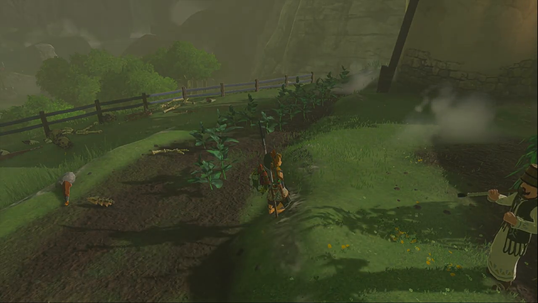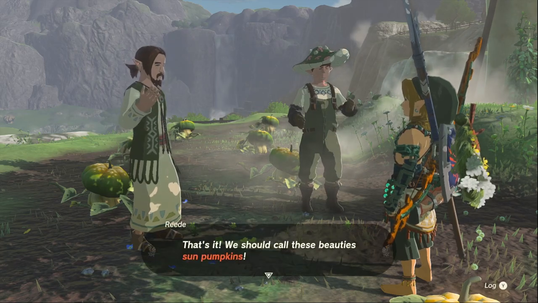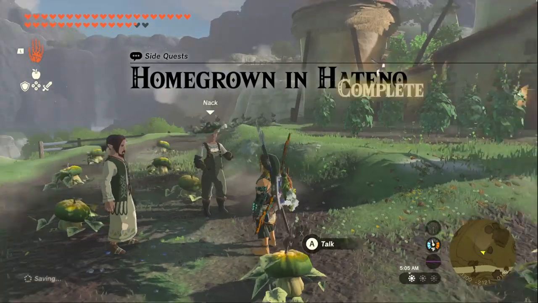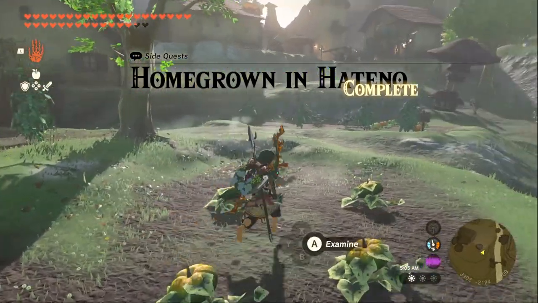And once you get done defeating all these enemies, the guy's going to talk to you once again. They'll be like, yay, we did it, look at the pumpkins, and guess what? They'll give you 5 pumpkins. And these pumpkins are sun pumpkins. They're actually better than the original.